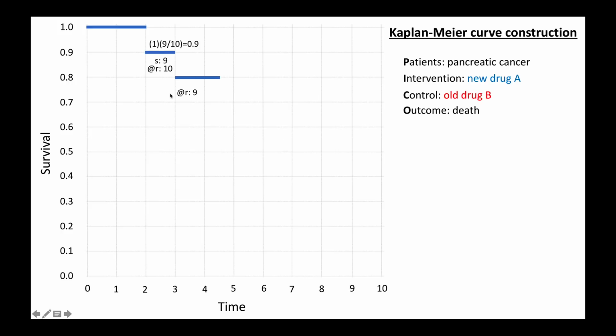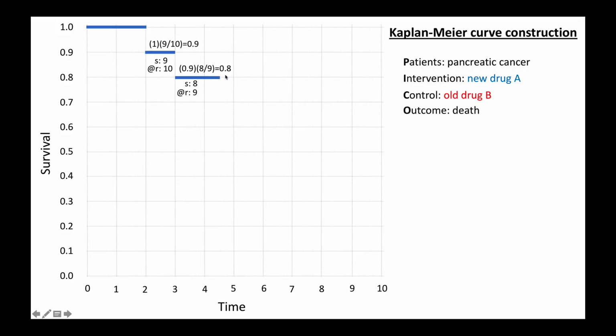How many were at risk in the previous interval? There were 9 total at risk. And how many survived to make it to the next interval? So of these 9 patients who were at risk in the previous interval, and an event ended the interval, that means how many made it from this interval to the next one? Correct, 8. And so how do we calculate this probability in this interval? It is 80%. And so how did we get that?